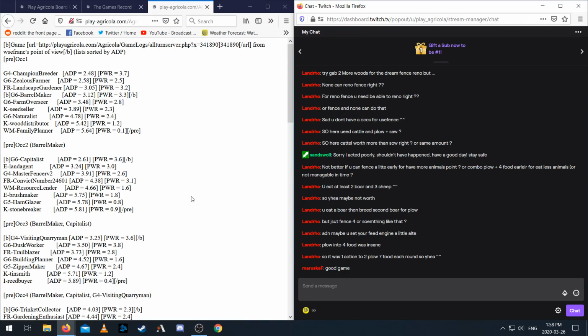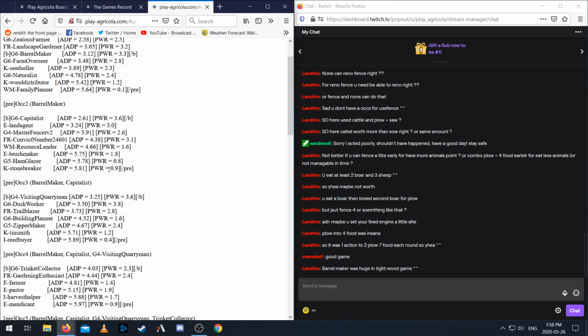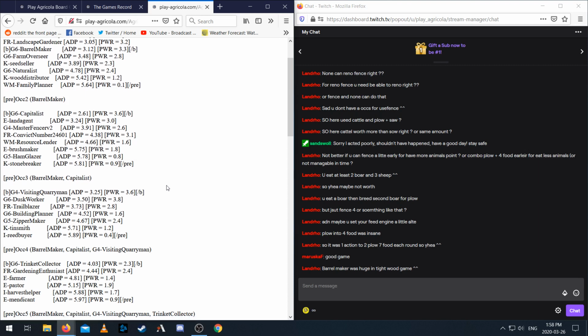Okay, GG, Maruska. Huh. I would have expected this to be higher. This card looks just amazing to me. I guess not every game is as wood tight as that one was. And I did get some really good wood actions early. Like, I got some really good four wood actions. And Capitalist, it makes a lot of sense. This is really good. Barrel Maker was huge in a tight wood game, yes.